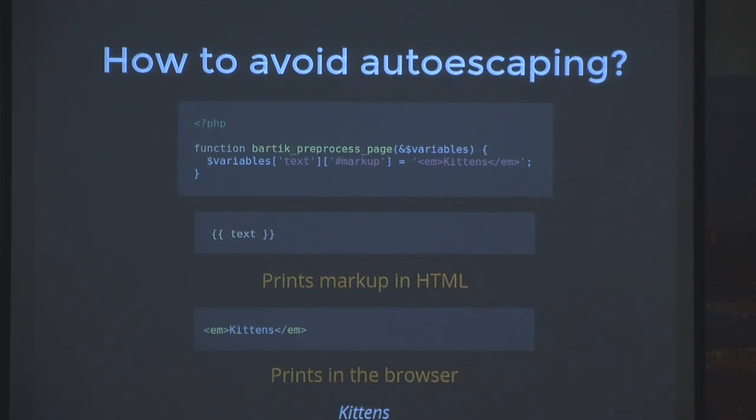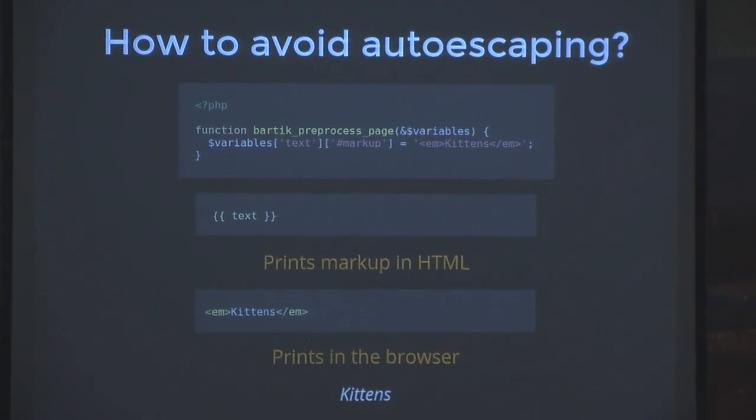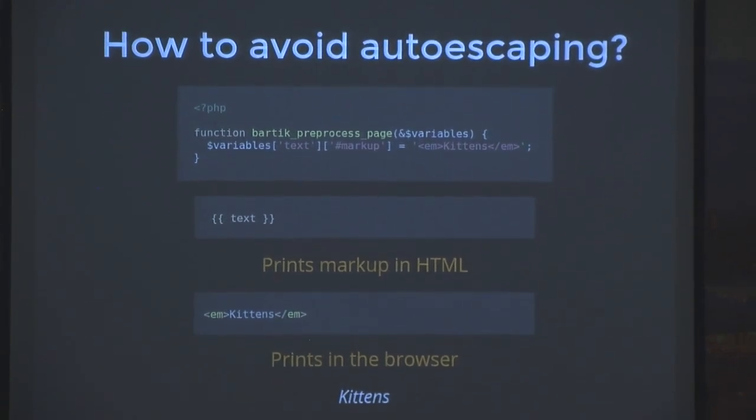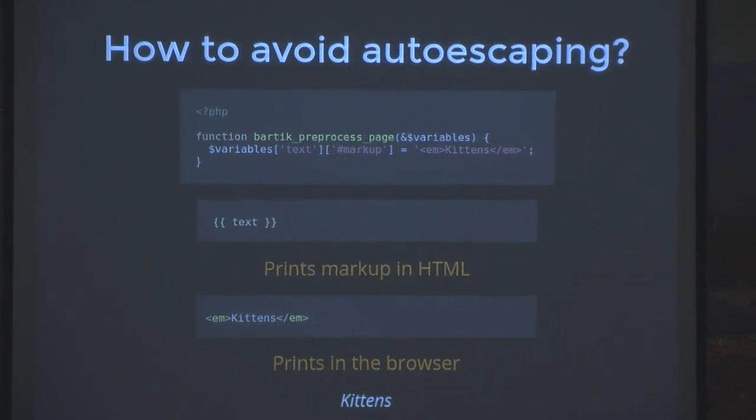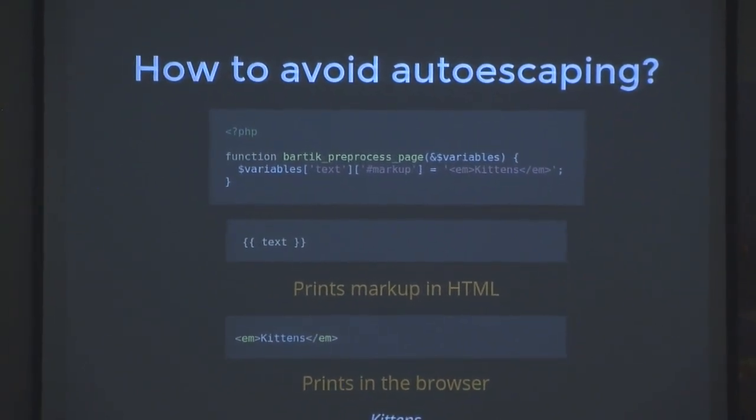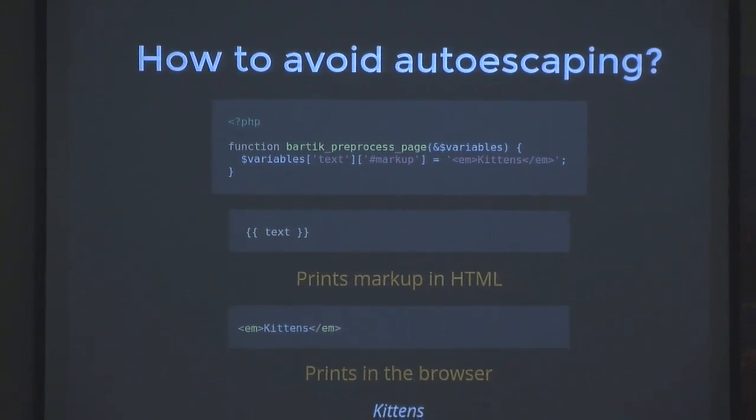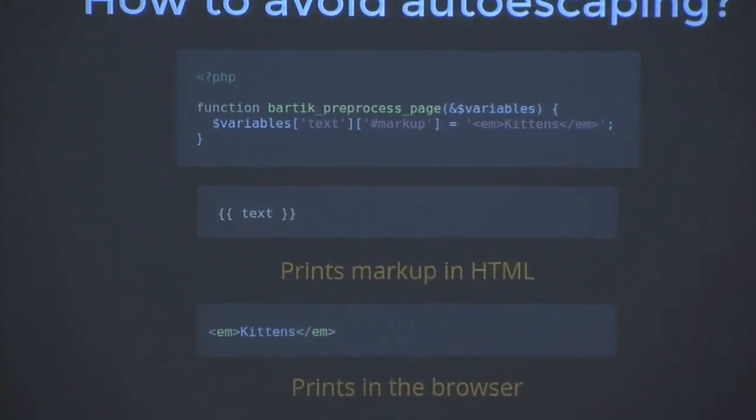So I'm not going to explain how to use auto escape because it's automatic, obviously. You don't have to use it for anything. I'm going to explain how to avoid auto escaping, how to output your markup from the PHP if you need to do so. So the most common way, the best way, is to create a render array. Render array is the best way to output markup. This is a very simple render array. I'm using hash markup. Even better if you use a template, hash theme.